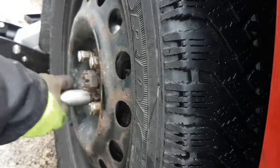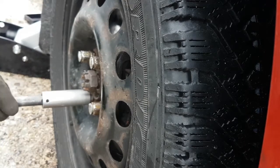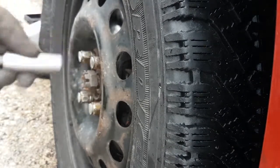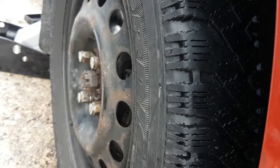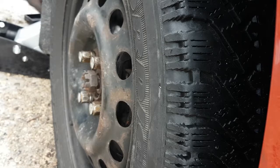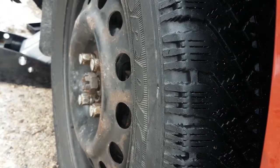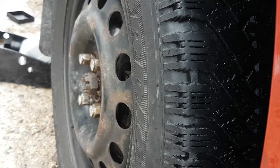Okay, so I'm just going to snug these up. I'm not going to use the torque wrench. I'm just going to hand tighten them just to keep the tire and rim centered up on the hub so that I can lower the car down and tighten them properly. And then tighten the lug nuts. Apparently my jack does not like the cold.